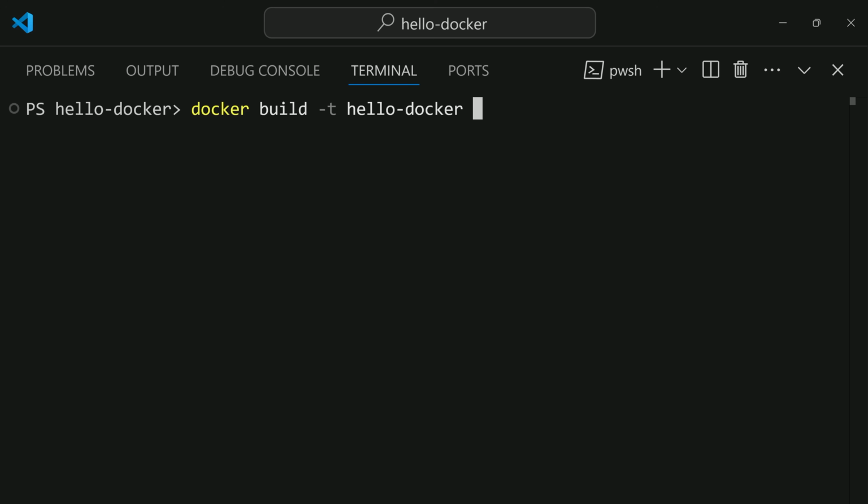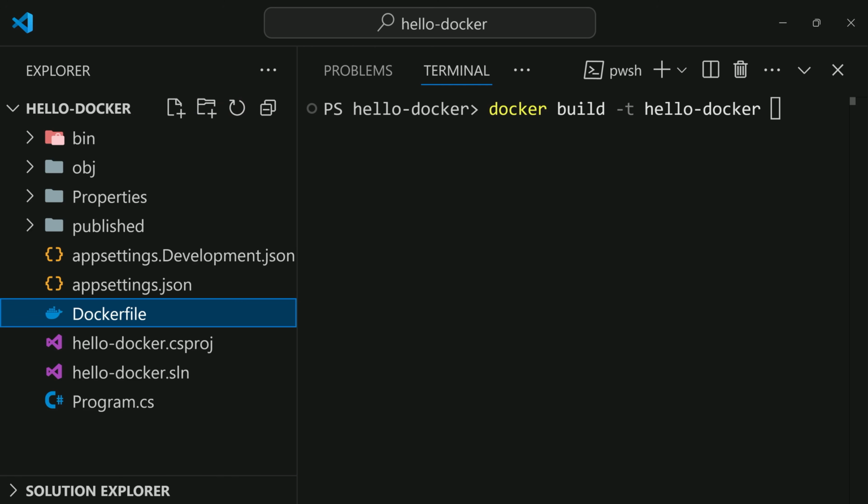So if we go ahead and open up Ctrl+Shift+E, let's see our file explorer, we're going to see that our Dockerfile lives at the root of the hellodocker repository, which is also the location where I have my terminal right now. And because of that, we can go ahead and just put a dot here, where dot specifies current directory, right? Now, because we already have our files to include into the Docker image in the publish directory, this is a little bit overkill to send the entire repository into the build context.